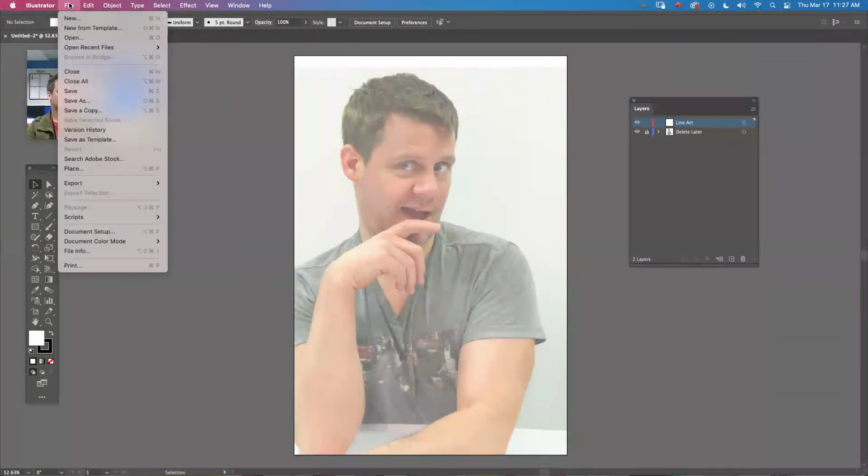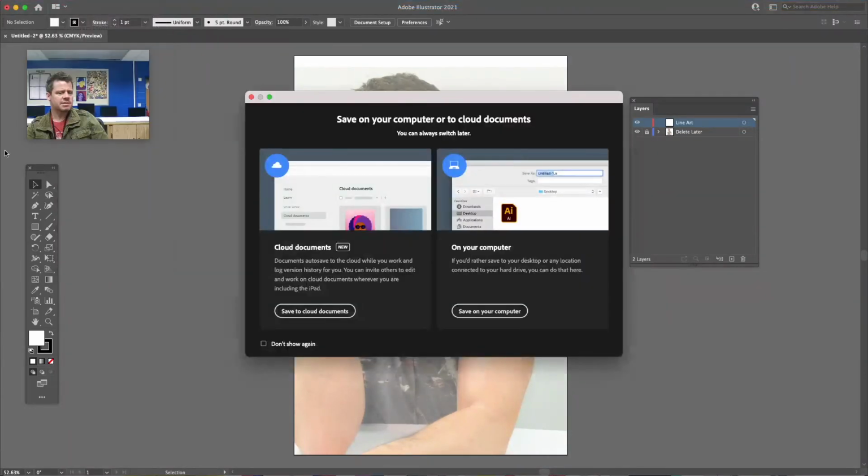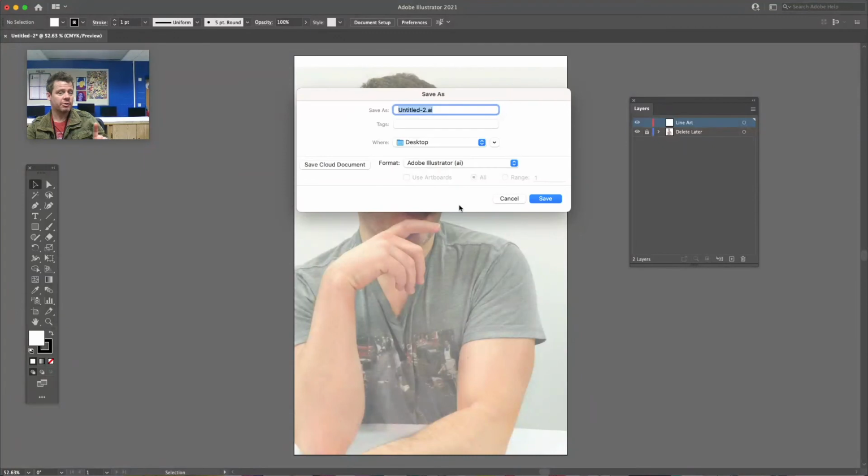File. Save as, computer. This is now your project. You want to make sure that you title your project properly. Title it your first name, pop art portrait. We'll talk about what pop art is later. First name, pop art portrait. Desktop, yes. Illustrator. This is a working Illustrator document.